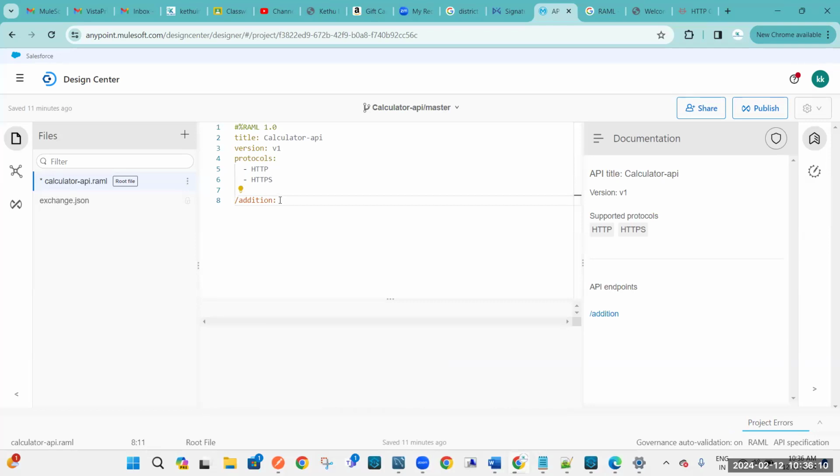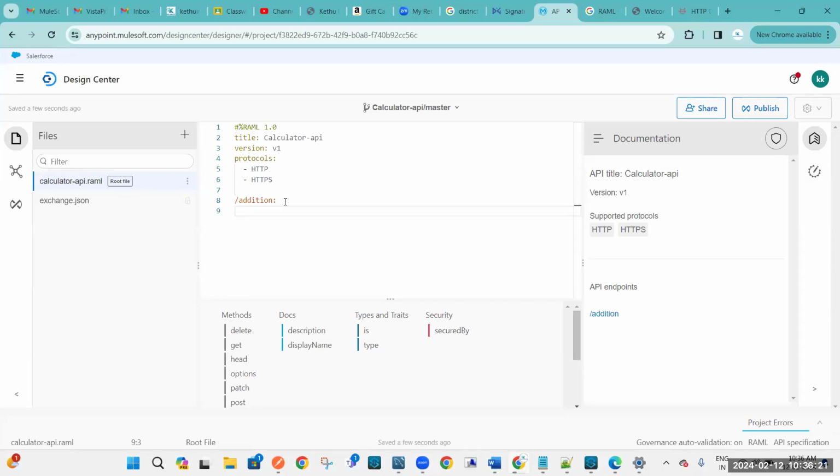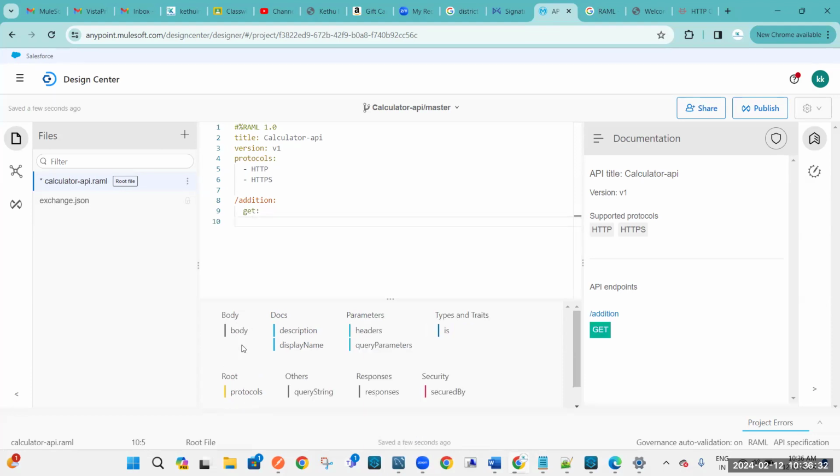Don't write everything on your own; always use the IntelliSense in the editor. Hit enter. After the resource path, what do we need to write? Second, the method, right? Obviously you can see below, we can use these methods. Any one of the methods you can select. Next, resource path is done, method is done. What is the next one? The request. How can we send a request? Through query parameters, body, and then URI, right? This time I'll go with the query parameter.